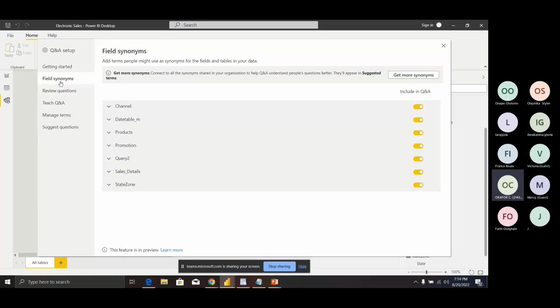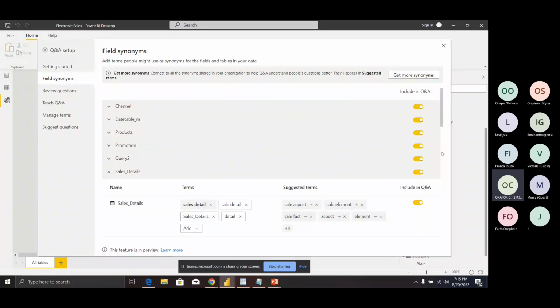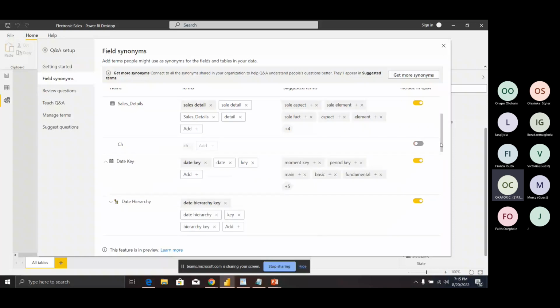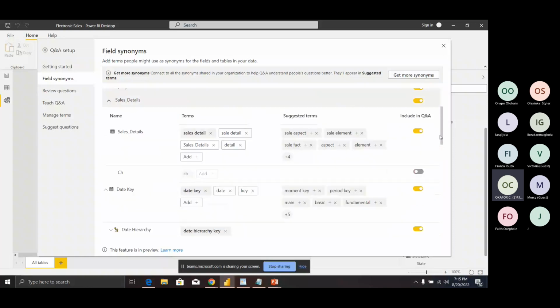Likewise, when you go to your question and answer, because maybe people will be keying in different questions, you want Power BI to also look at different synonyms that are the same with what you have already on your data set. Let me even expand one of these columns. Where do I have my sales? Power BI has AI properties that help it.